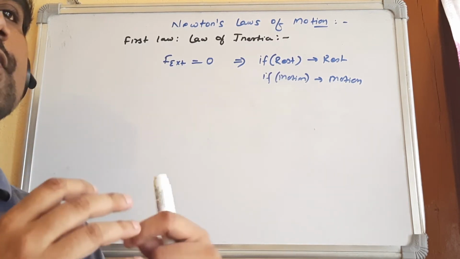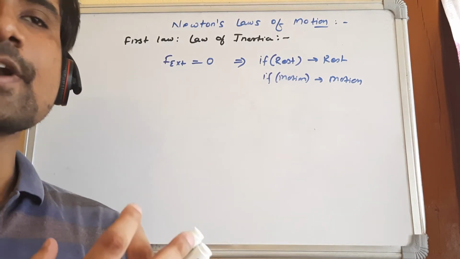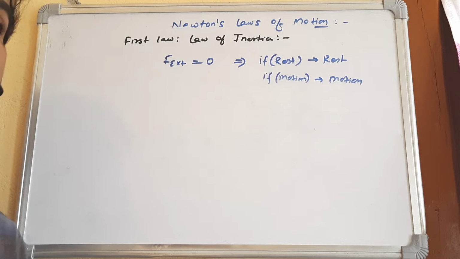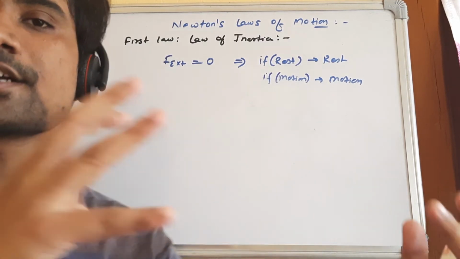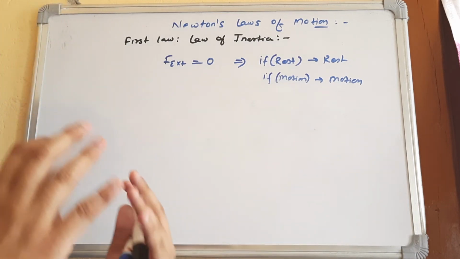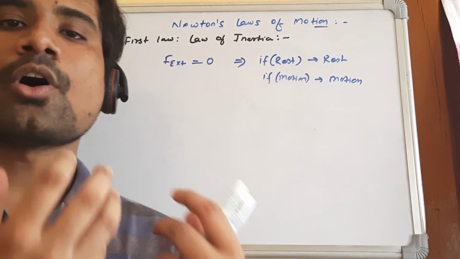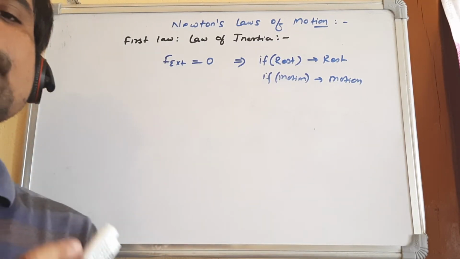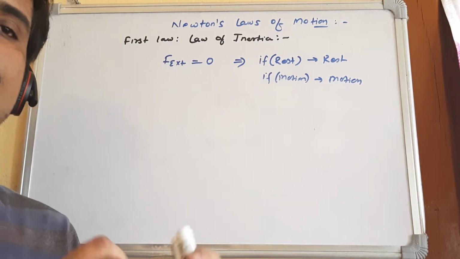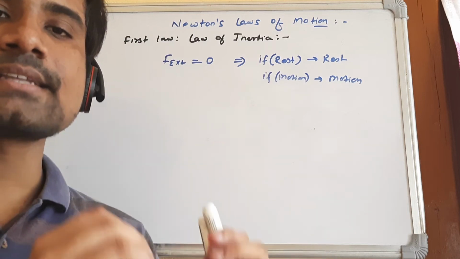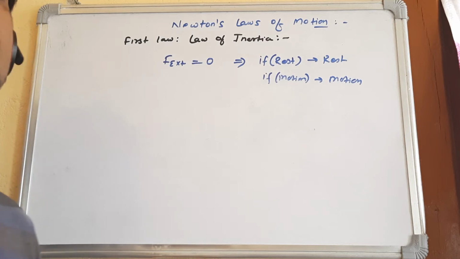Even if a bus is moving and suddenly it stops, you will see again a shift. So these are different kinds of inertia: of rest, of direction. Or if you are in a cab and you see the cab taking a sharp turn, you experience a shift; that is inertia of direction. So a body which is moving or at rest has a tendency to maintain its state of rest or motion unless something external disturbs that state. And that's what we call Newton's first law, right?